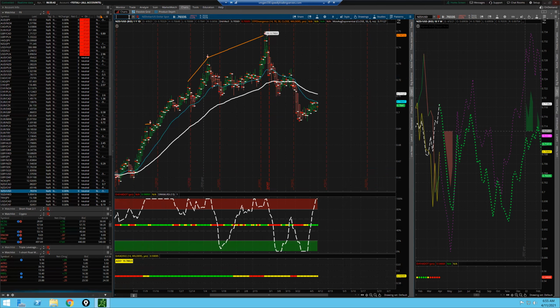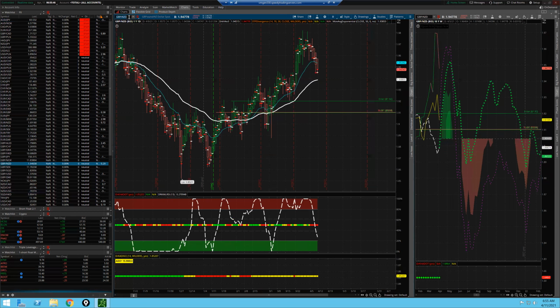Also, a lot of Kiwi pairs right now, folks. British pound, Kiwi. So this is also a good long play coming up. You can see we typically go higher here, all the way until the middle of May as well. So again, same strategy in the opposite direction, looking for that Laguerre to head back up and get a green Heikin-Ashi candle. This could be a fantastic opportunity as well. So we're just waiting at this point. You know, we're not forcing anything.